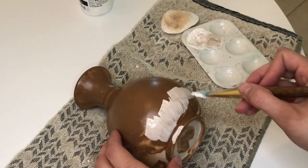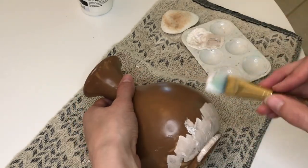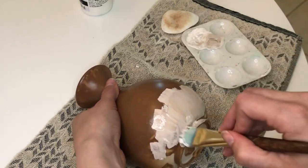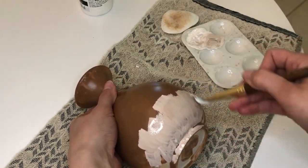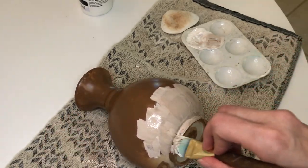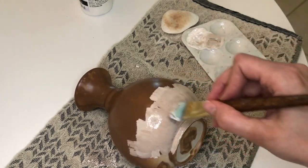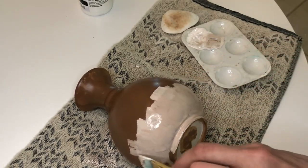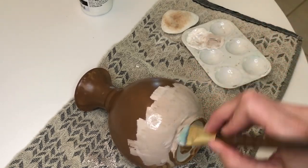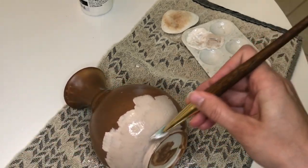It was kind of a spray paint fail, but that's okay because we are using a brushstroke technique on both the bottom and the top of the base, so any patchiness from the spray paint will be completely masked by the acrylic paint we use. There's always a way to fix a DIY fail — DIYing is all about figuring it out as you go until you get it.